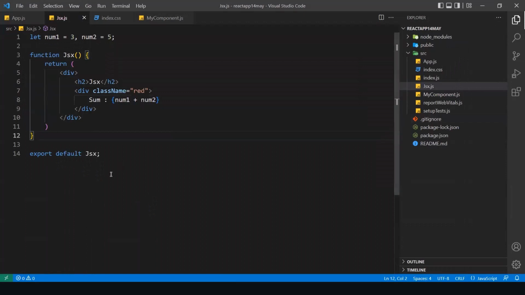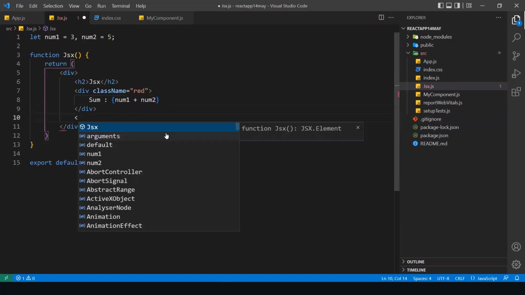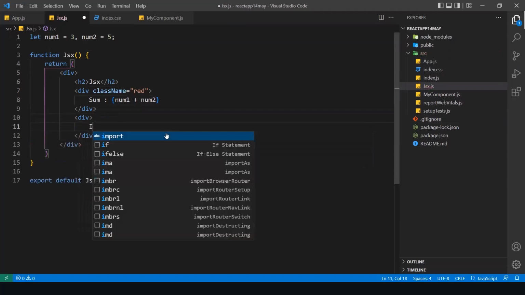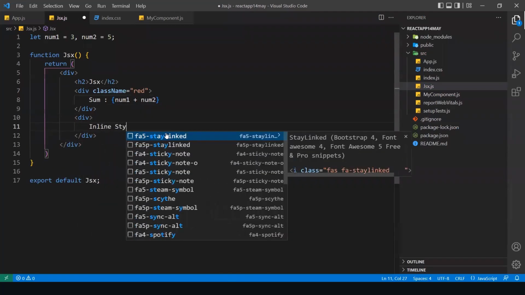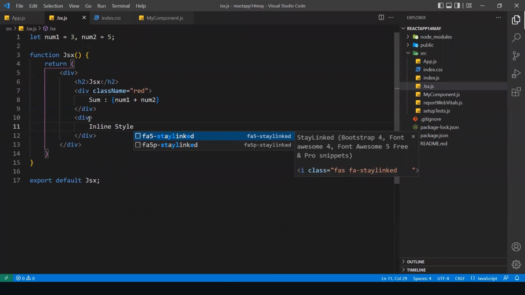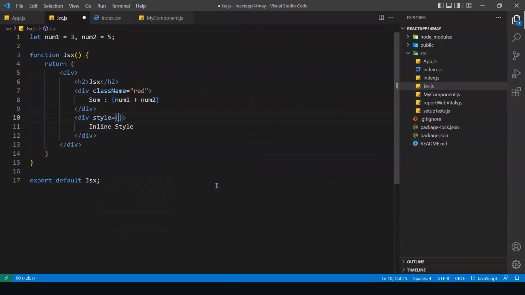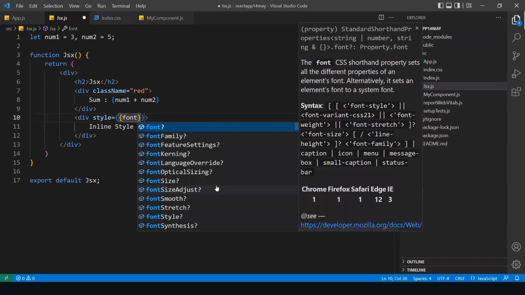But sometimes it happens we are willing to apply the inline style. So inline style we can apply here. Let's say I'm adding here a div, and this is for inline style. Inline style I can define this way, style, and style in itself is an object. Here I can use fontSize.